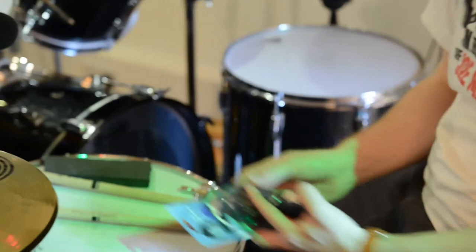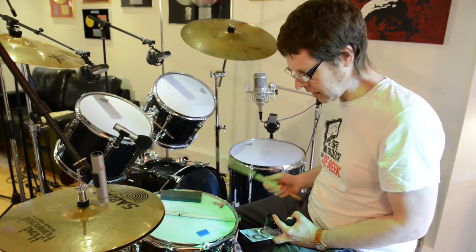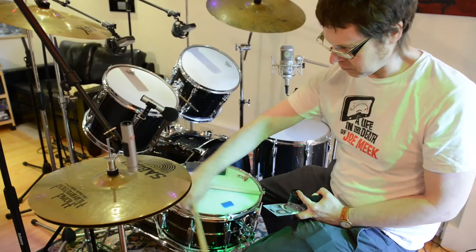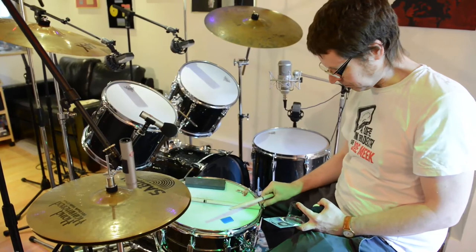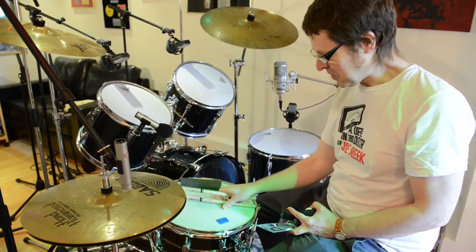On the snare itself there's some Moon Gel — you get four bits in a pot. That's good for just damping the snare a little bit and taking some of the ring out. This is my trusty Black Beauty and it sounds great tuned pretty much as low as it'll go without the lugs rattling. It's got a Weatherking Coated Ambassador at the moment — my next purchase will probably be the Emperor X heads that Romesh recommended as worth trying. For now I tune it down as low as it goes most of the time and you get a nice weight to it.